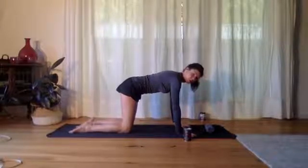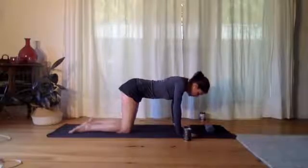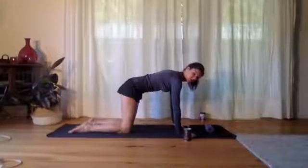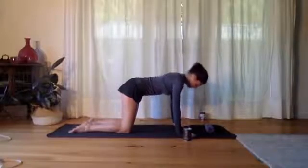So keep the elbows straight. Let your chest lower towards the floor. Feel your shoulder blades come towards each other. Push the floor away. Lift your chest away from the ground and feel the shoulder blades come apart. We sink down. Good. Squeeze back between the shoulder blades, and then we press up.